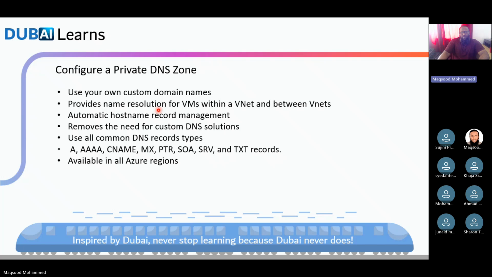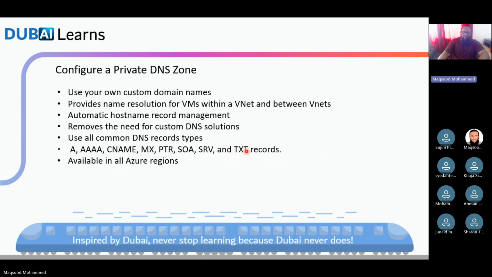So it provides name resolution for VMs within a VNet and between VNets. Automatic host and record management removes the need for a custom DNS solution. Use all common DNS record types. These are the common record types I have explained to you: A record, AAAA record, CNAME, MX, PTR, SOA, service records, and text records.